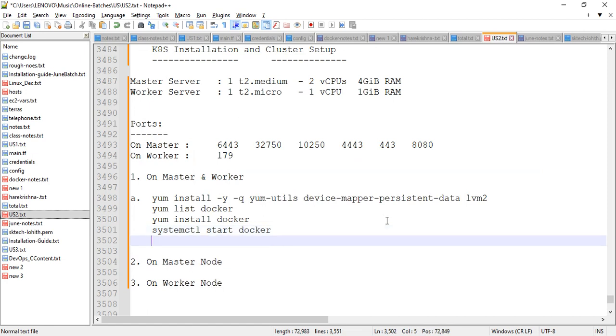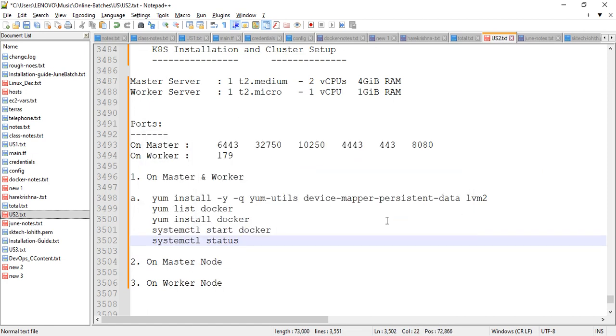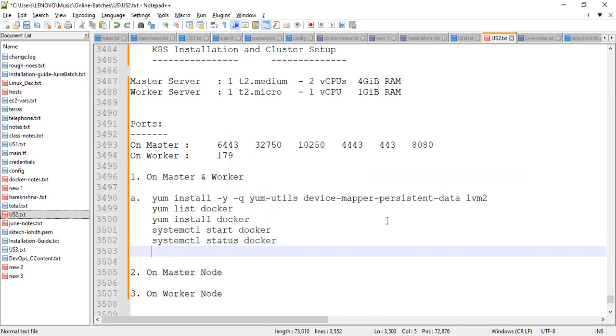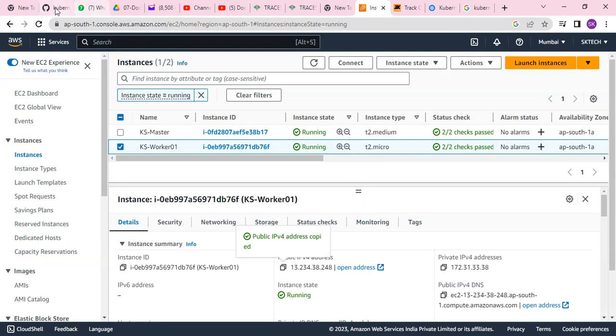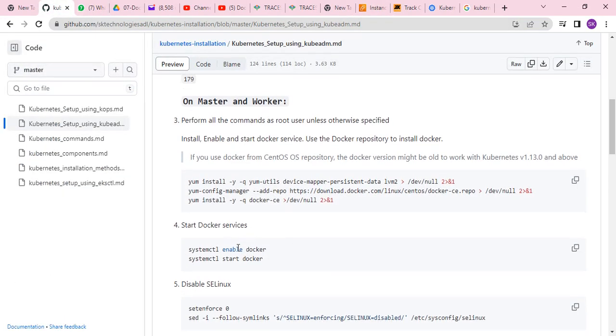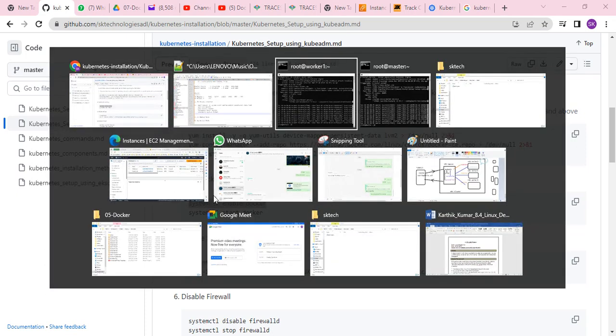That's it, guys, and verify with systemctl status docker. Fine. Now let me walk through the installation guide. So this is done, the same thing I have done, guys. Here you can enable it also, but by default it is enabled.